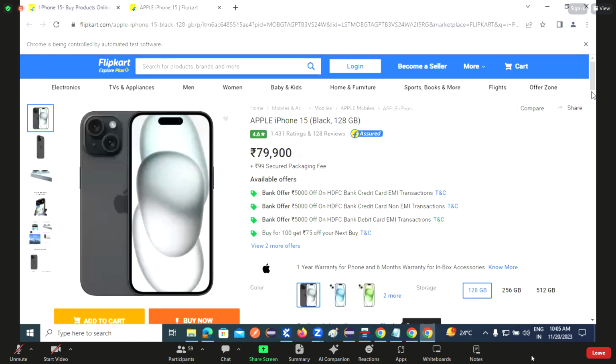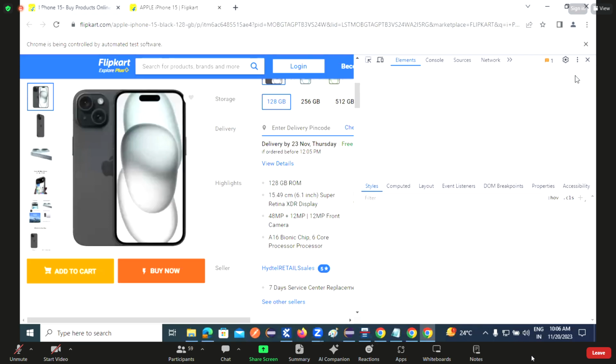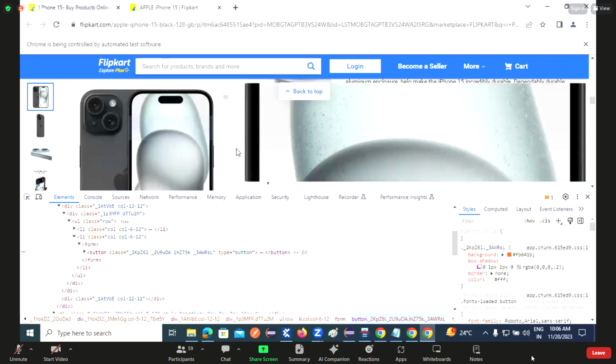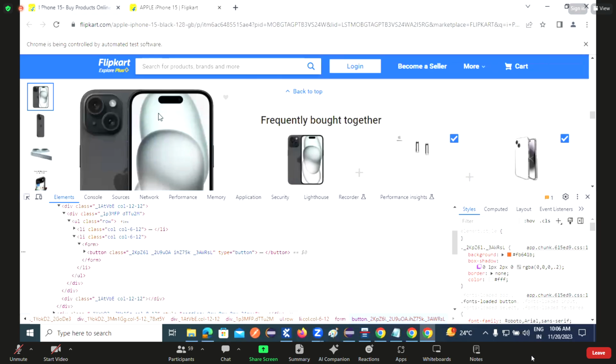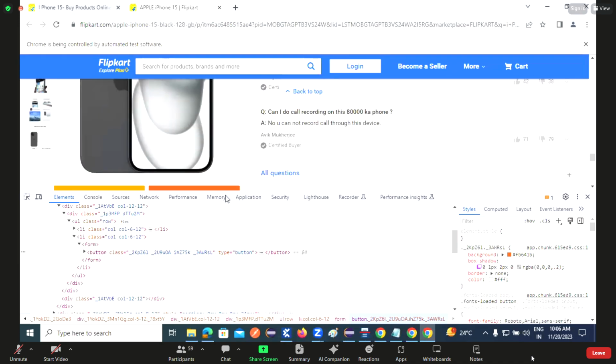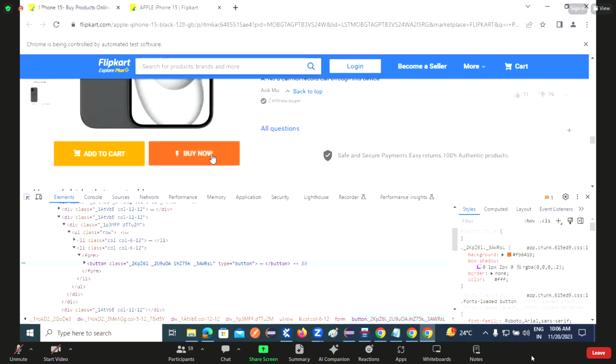Now what do we need to do? What is the next one? Click on buy. Right click, inspect. Take the locator. Come down. See, click on buy. So I need to highlight.